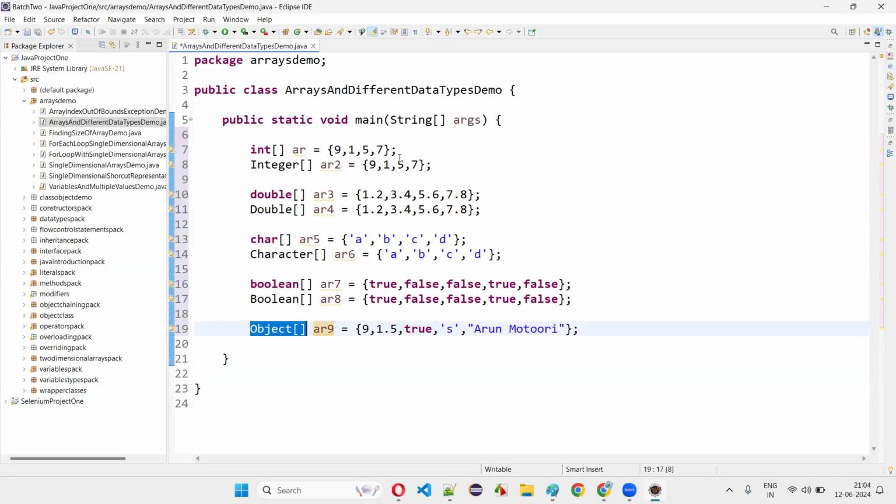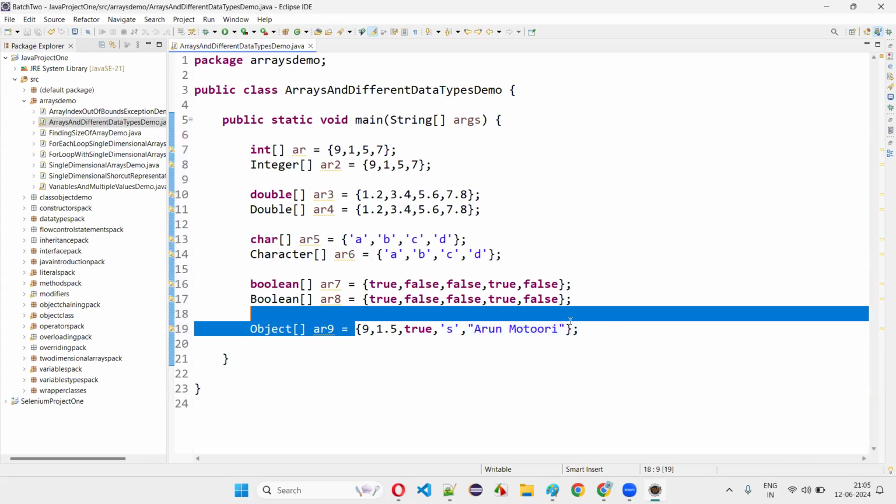Normal arrays cannot store values of the different data types into a single variable, but object arrays will help us in storing. If there is a situation in real time where we have to store different data type literals into a single array variable, then that particular array variable should be declared with object class array type, because object is a parent class of all the classes in Java. Everyone clear with this concept? Just type C in the chat box if you are clear with this. If you are clear with when we have to go for object arrays.